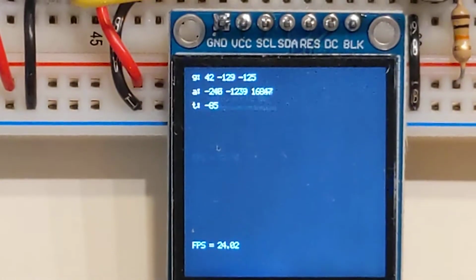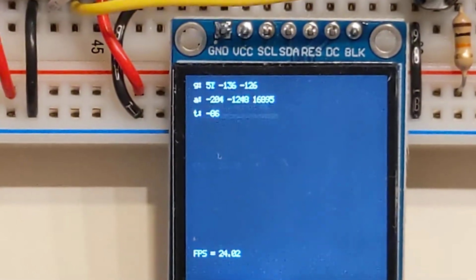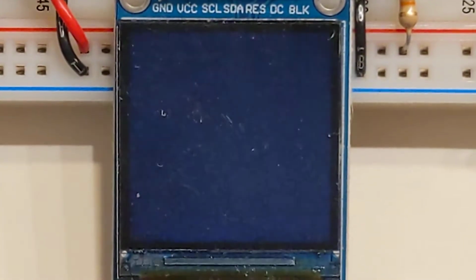And if I rebuild my code, I can demonstrate. Instead of showing the raw data as text, I'll draw it as bars. So if I rotate the board to the left or forwards, you see that bar go around, and I'll just kind of rotate my board around.